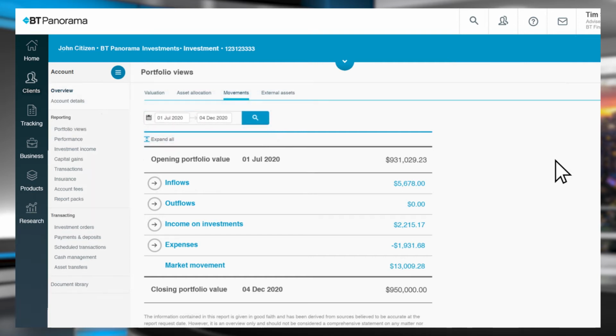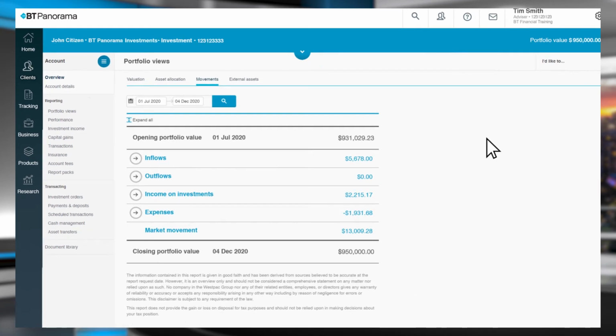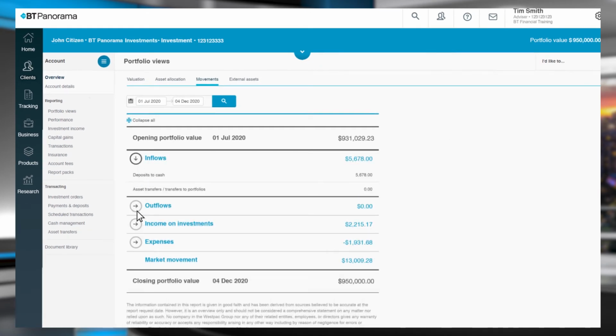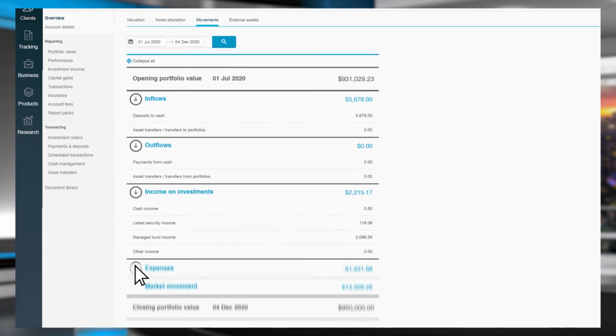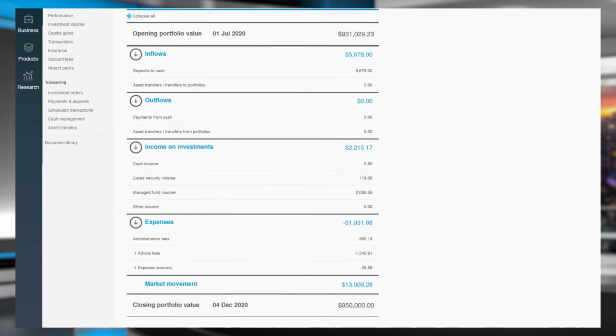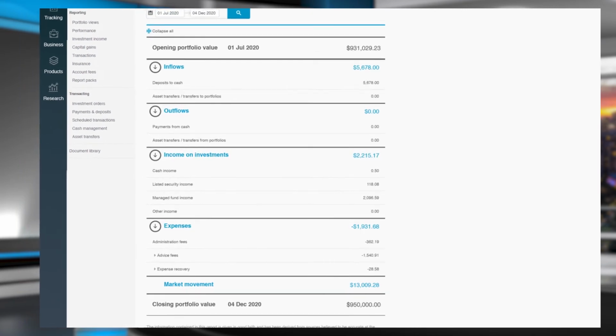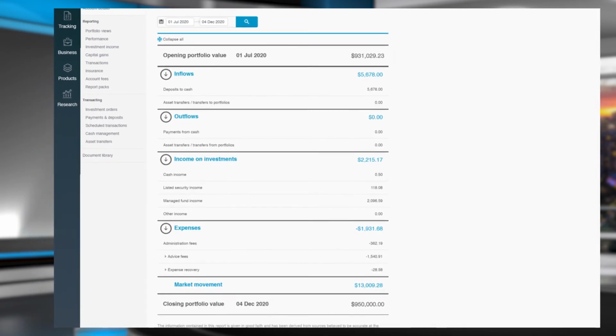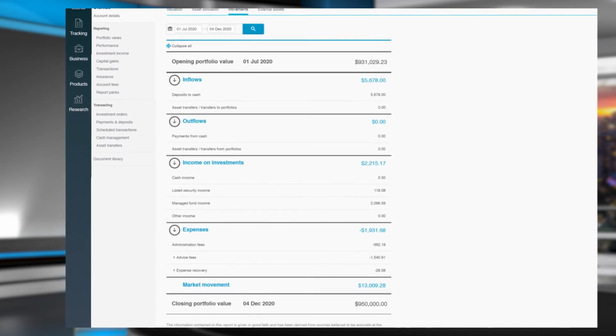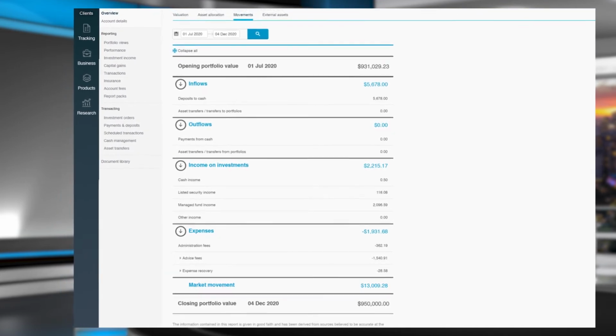The movements will be broadly due to changes in capital, income, and also market movements. Each row can be expanded out for further details, with the sum being the change in portfolio value between the two dates selected. Advisors will appreciate having this report during their client review meetings when explaining the change in portfolio valuation over the intervening period.